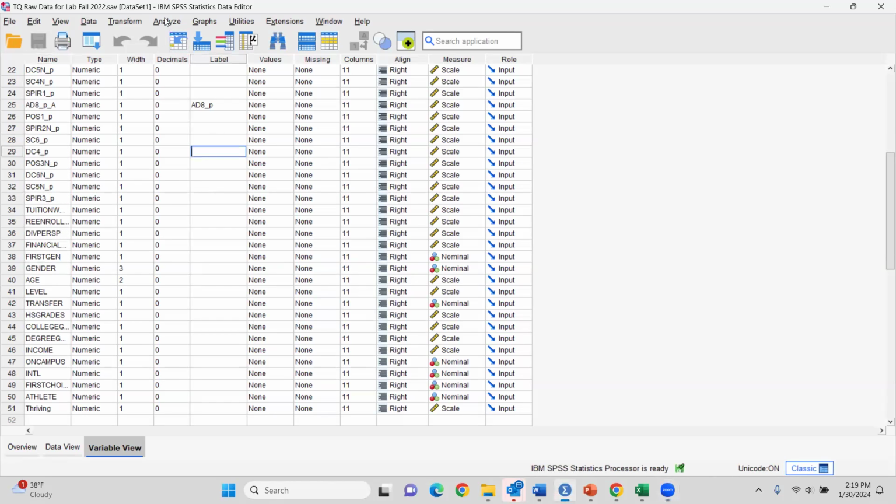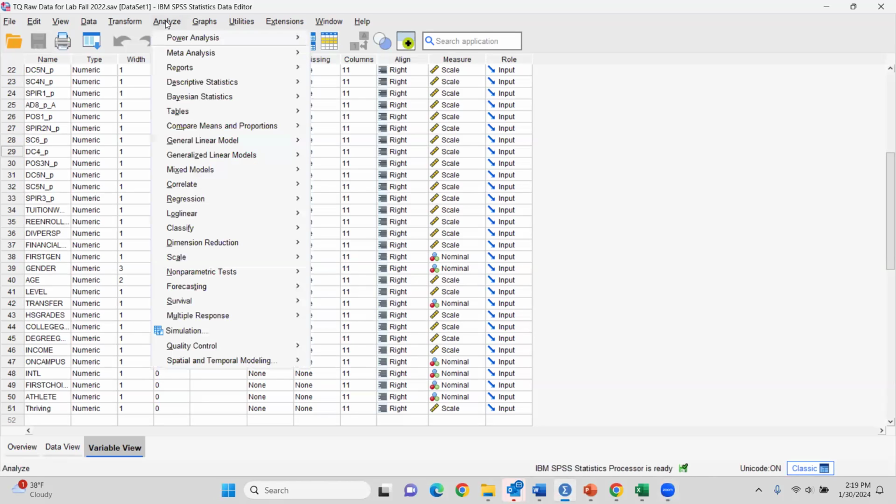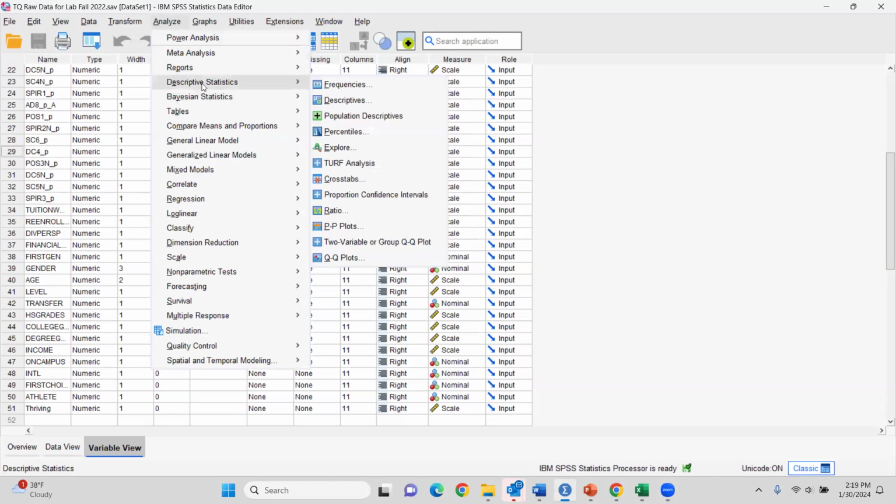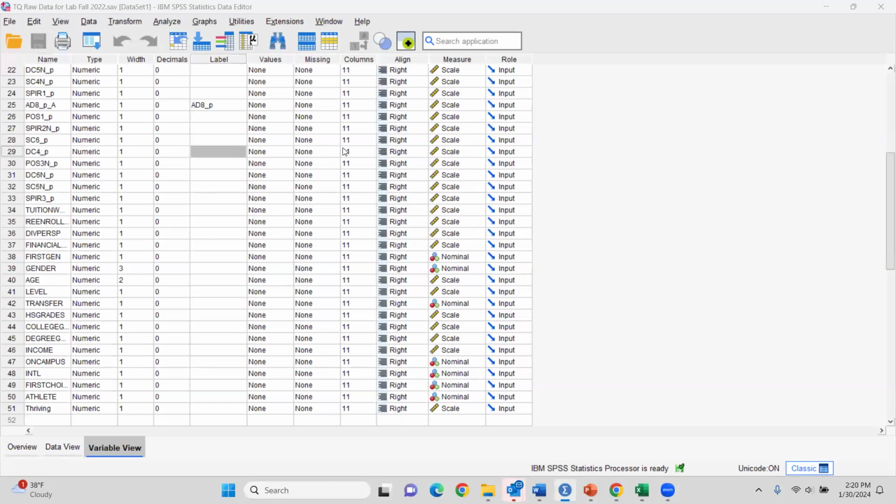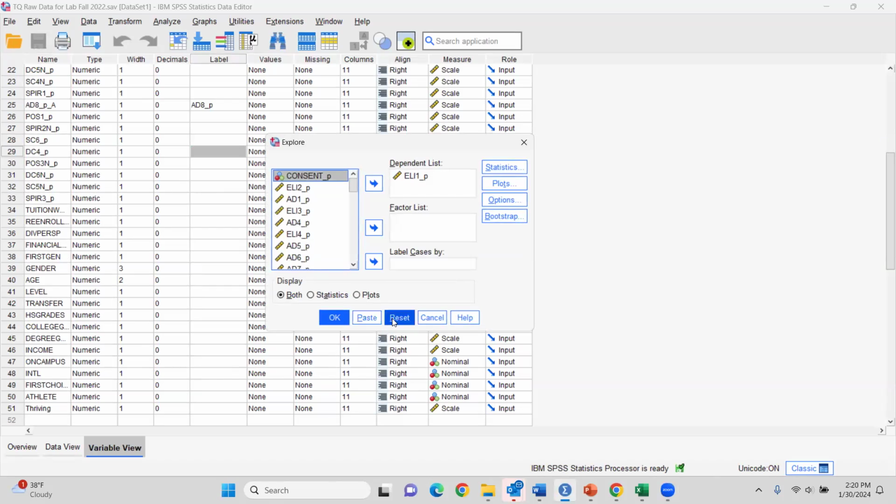So let's first just do the easy way. Let's go to Analyze, Descriptive Statistics, and we're going to go into Explore. And then I'll hit reset. I want to do one at a time. The reason for this is if we do too many, it's going to get out of control quickly.